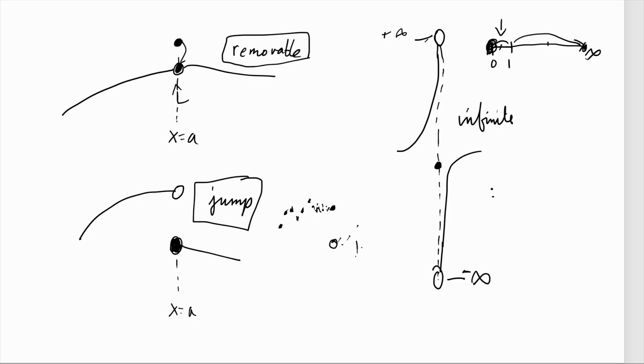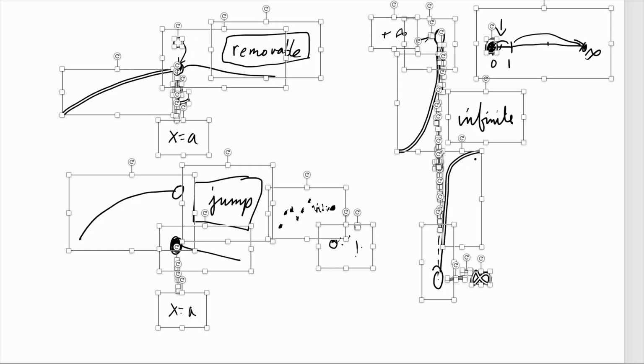But there's another one which is also talked about. Something that's oscillatory, something that's moving up and down way too much. Like if you have a sine curve and it's getting rapidly oscillating forever, oscillating way too much, going up and down too much. At this point, the y values, as I head in this way, are actually not ever getting close to just one particular y value. It's moving around too much.